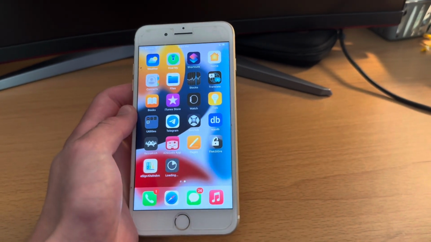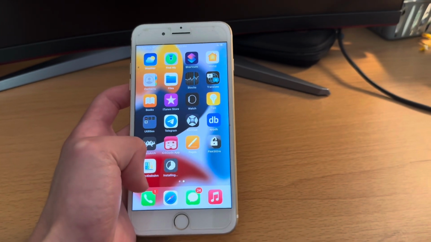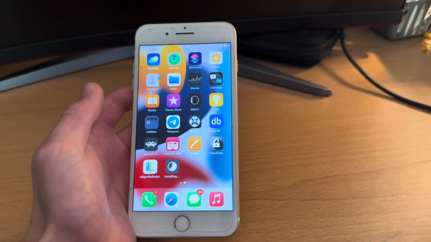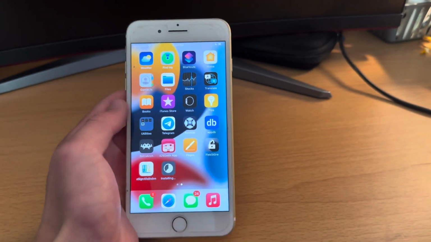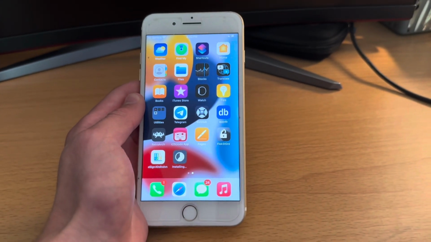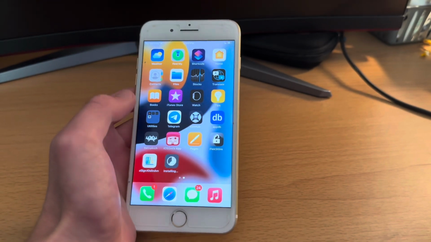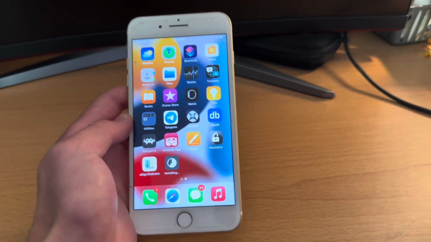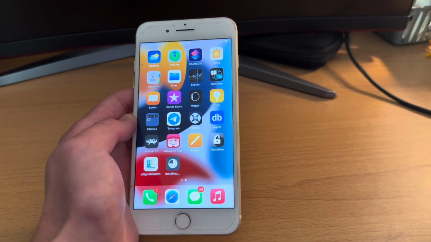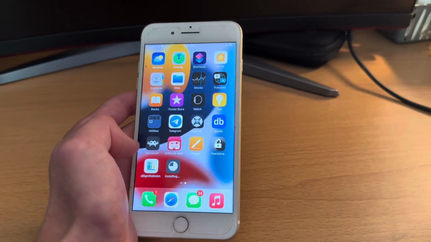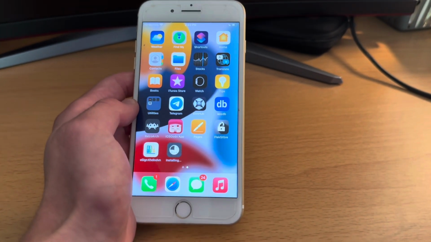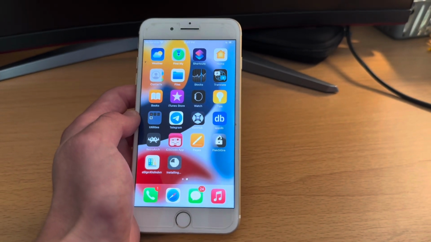There we go. If at any point something fails to install, like you get some sort of "unable to verify" error or "unable to install," just comment it down below and I will help you. Or go to the description of this video, as I have some fix videos on how to either install revoked certificates or just to fix any blacklist or revoke that you might have. However, this certificate is signed, so it should work just fine.